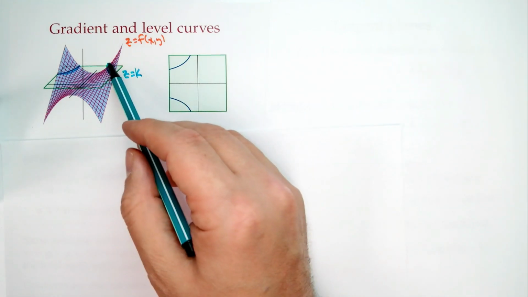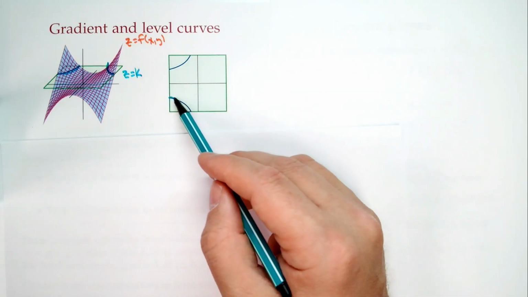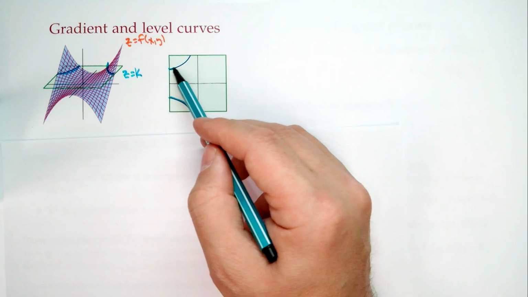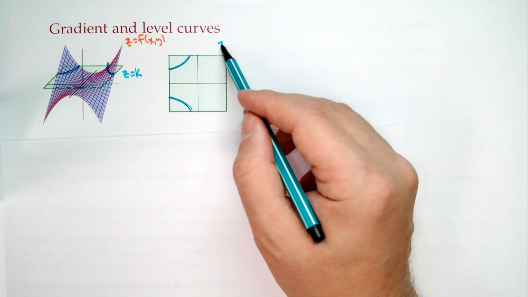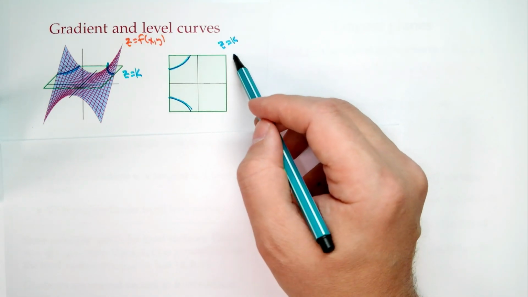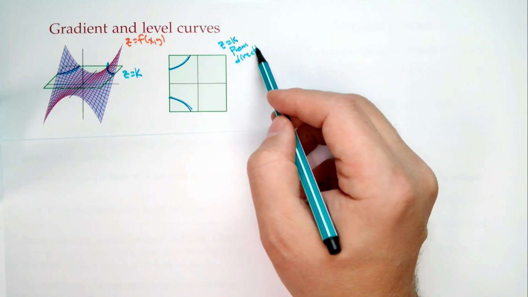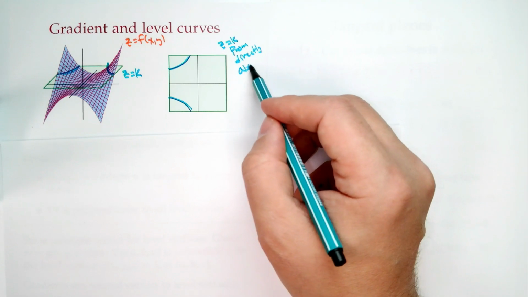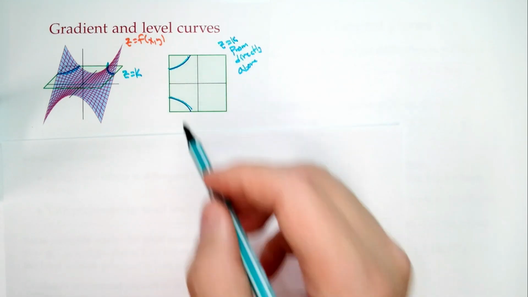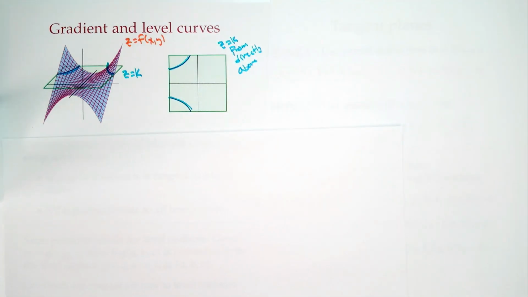Now these two curves here translate into these two lines if we look from above. So this is the plane z equals k from directly above. And so we're just seeing a little teeny tiny piece of the curve. Sorry, this curve, just a little tiny piece of our function that we're seeing. All right, so that's the level curve. Now that's not a new idea. But now let's ask a couple of questions and see what we can say.